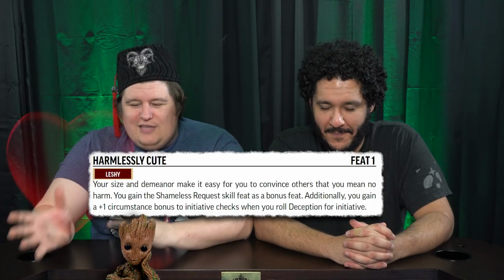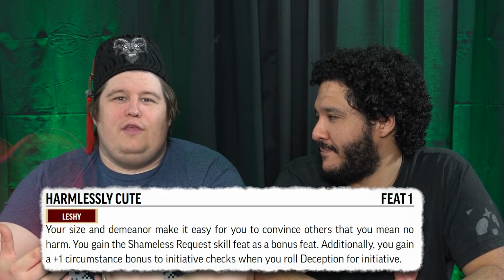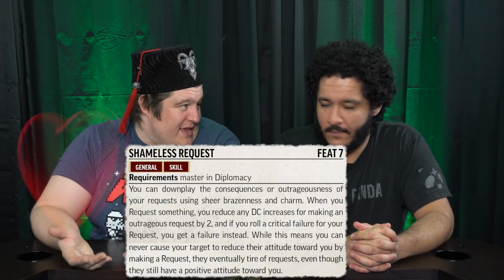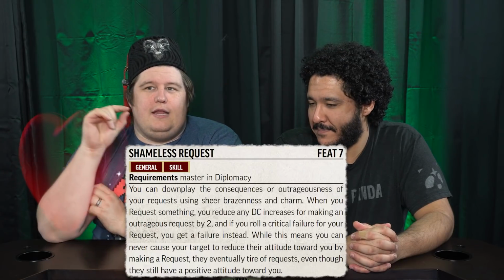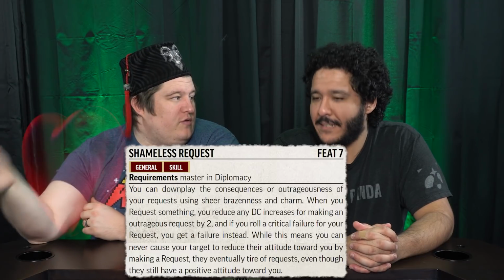Also, and this is the actual good part, if you roll an athletics check to climb and you get a success, you get a critical success instead. So I chose a couple of feats in the different sections. The first section is your first level feats. I chose harmlessly cute because of your size and you just being cute. You're a plant. People think that you're completely harmless. So you actually gain the shameless request feat, which I think is hilarious, to be honest with you. You also get an additional +1 bonus to initiatives when using deception for your initiative.